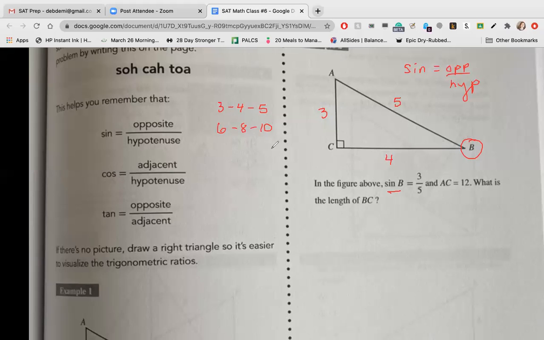Okay, so now what do we want to do? Now it tells us that AC is actually 12. The actual length is 12. So what do we do with that? Now, sine, cosine, tangents are ratios. So we are going to do our good old-fashioned ratio. So what is the length of BC? Well, we don't know what this length is. We know the ratio is 3 to 4. So you define this, by the way. It didn't come with the problem. So we're going to do a ratio. So we can say 3 over 4 equals 12 over what? And if we cross multiply, we get 3x equals 48 and x equals 16.